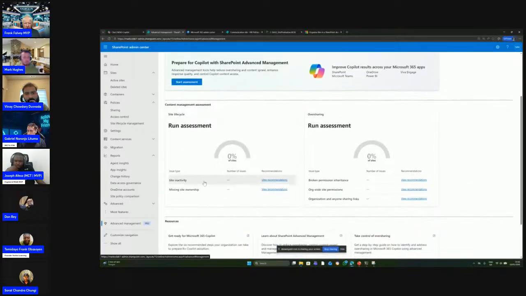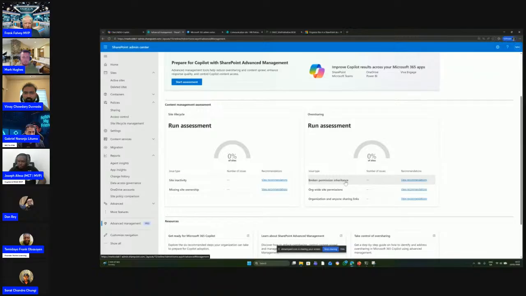But if I scroll down here, we can see some of the reports that we get. So the site inactivity, missing site ownership that we just talked about a moment ago, broken permission inheritance, really important to know where that's happening across your environment, org-wide site permission, so the everyone except external users group, and is there any people in my organization links, or is there anyone links or anonymous links across the environment?